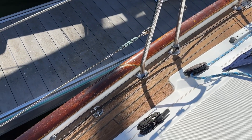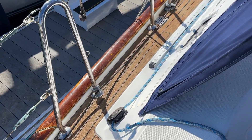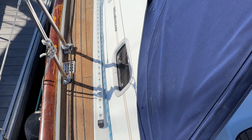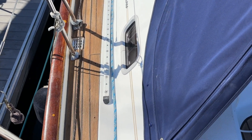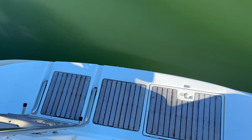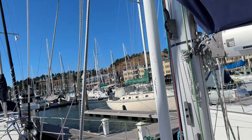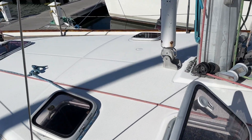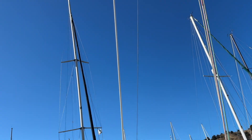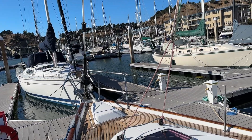We're almost finished applying the Simcoe and it looks really amazing. We started with a rag but found applying with a brush works much better — it gets into the crevices easier. We still have the swim step left to do. We're waiting on a slippery track for the boom mounts to help the sail come down, and also waiting for our headsail to come back from repairs. Once they put the headsail up, they'll also install the new jib halyard.